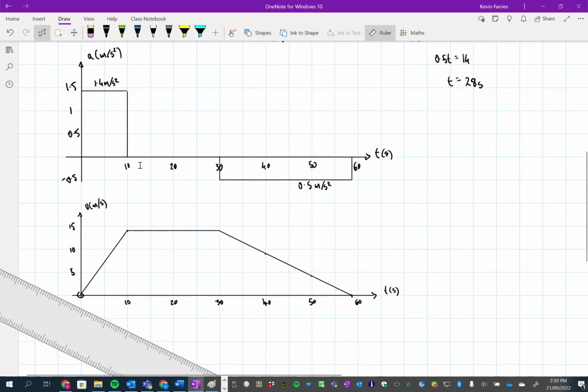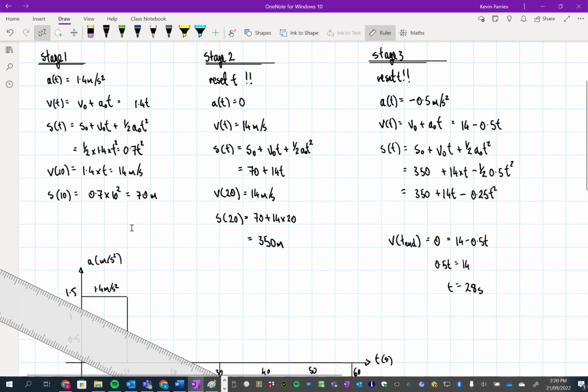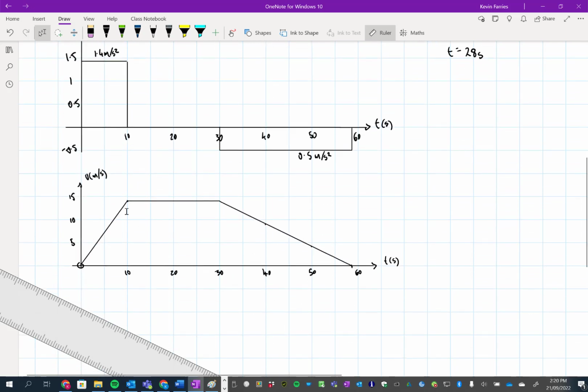Okay, so you can either do it by figuring out these equations, or you can just have a look at the area under the graph. Here, the acceleration is 0, so the area under the graph is 0, so the velocity is not changing. Here, the area is on the negative side, so the velocity is going to be heading in the negative direction. And say we go along 10 seconds, the change in velocity is just going to be the area under the acceleration graph between those 2 points.